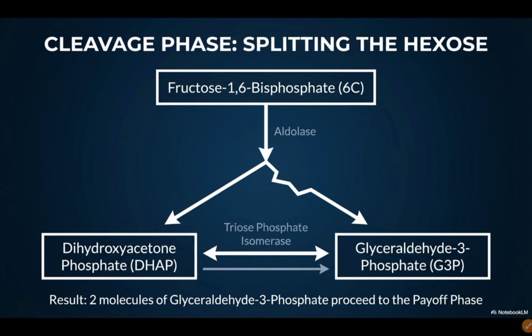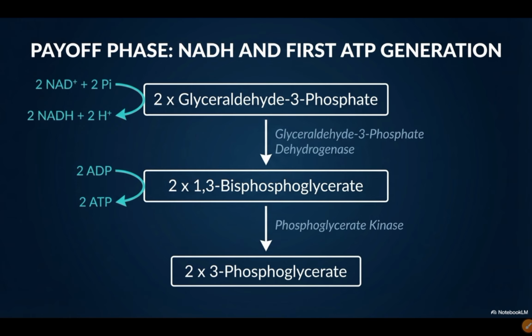We cannot proceed with the reaction to pyruvate with both, so it's only glyceraldehyde 3-phosphate that our body can convert to pyruvate. What our body does is convert dihydroxyacetone phosphate to glyceraldehyde 3-phosphate, making 2 molecules of glyceraldehyde 3-phosphate, by an enzyme known as triose phosphate isomerase. From there we convert glyceraldehyde 3-phosphate to 1,3-bisphosphoglycerate by glyceraldehyde 3-phosphate dehydrogenase. Then we convert 1,3-bisphosphoglycerate to 3-phosphoglycerate by phosphoglycerate kinase, taking ADP to ATP.